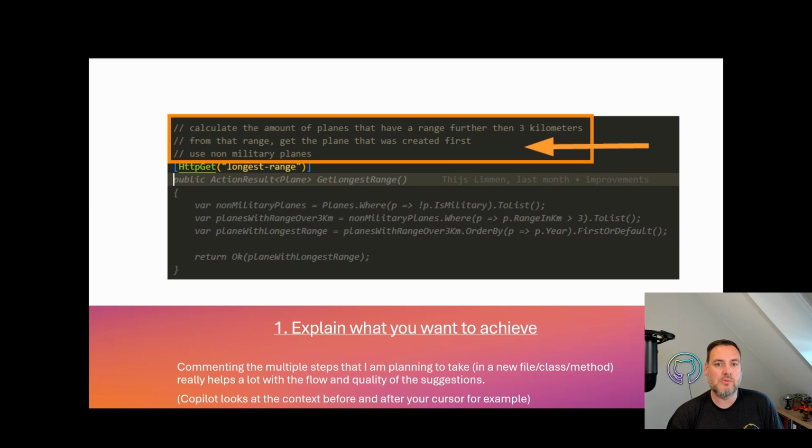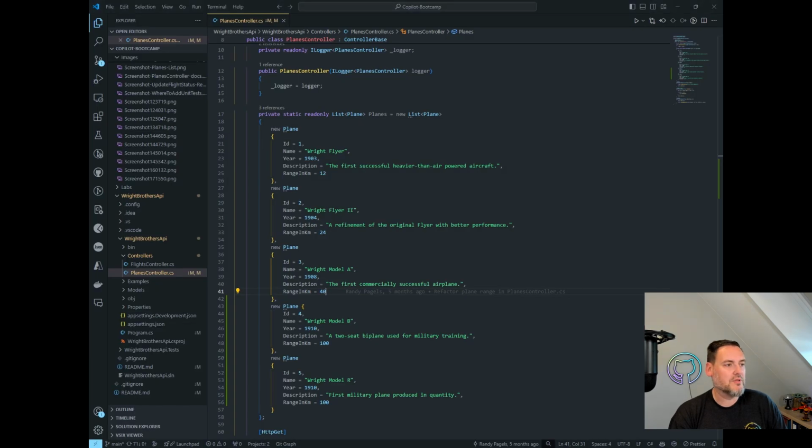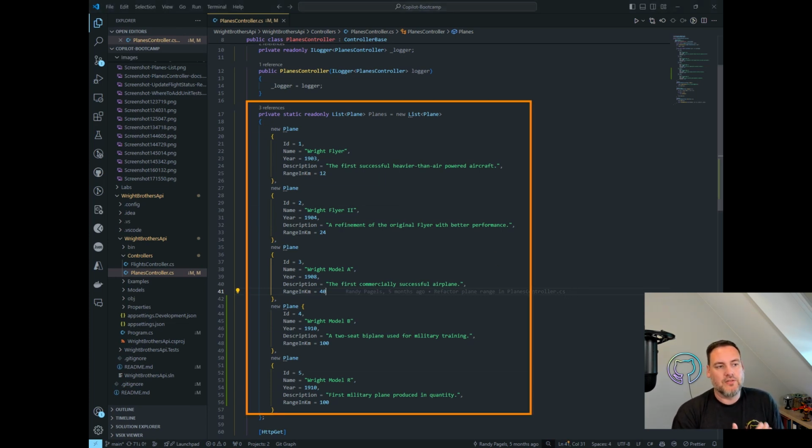Let's quickly look at a demo of how that actually works. So let me switch over to my Visual Studio Code. I have a demo that we use in a lot of the trainings that we give. You can see here that I have a list of planes and I can do certain things with that. This whole demo is modeled after the Wright brothers, who did something with planes. Of course, that matches up to the Copilot theme.